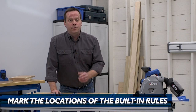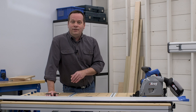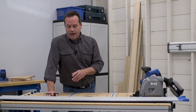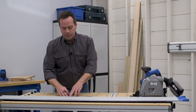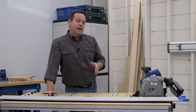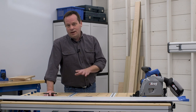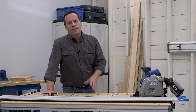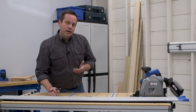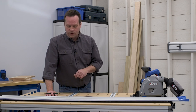The measuring rules that are built into the Adaptive Cutting System project table make it really easy to get accurate measurements all the time. And once you've installed them and calibrated them, they stay in place really well. But if you've had your system put away for a while, or anytime you're getting ready to start a big project, it's always a good idea to double check that everything is the way you left it. You can measure to double check that, as we show in the owner's manual, or here's an easier way.